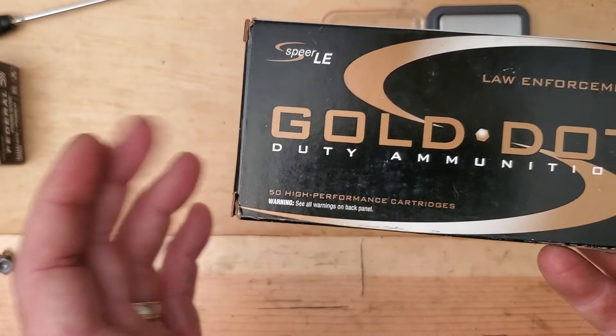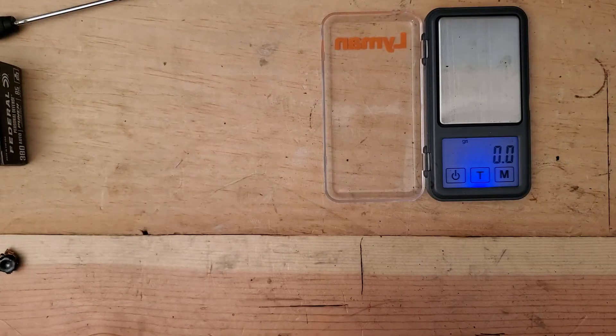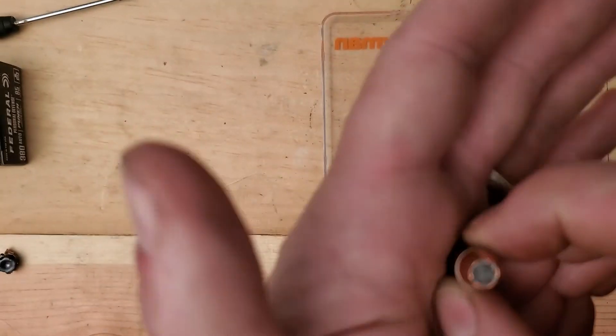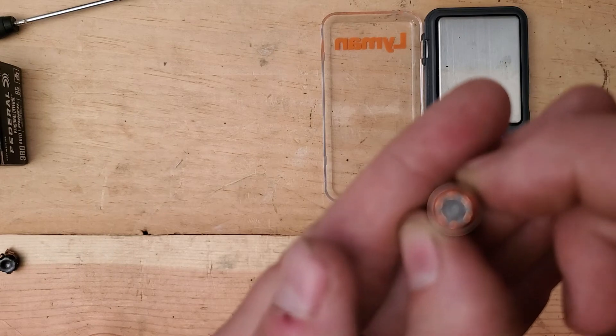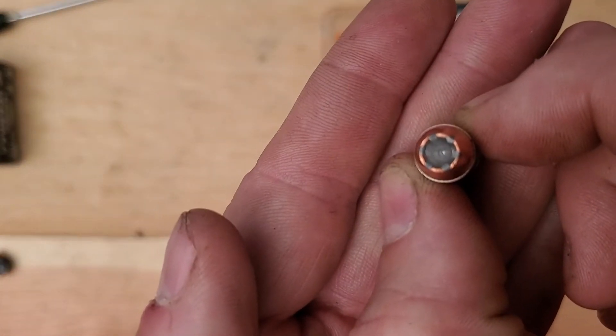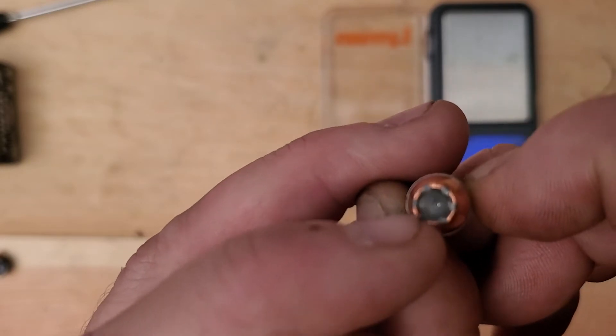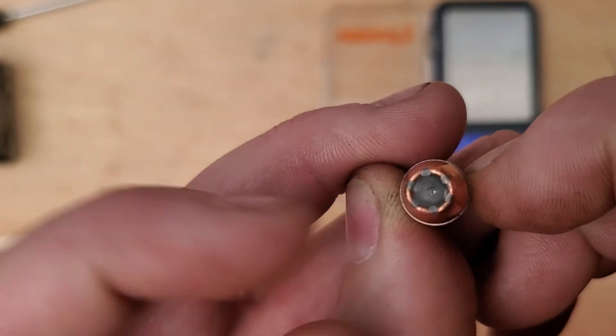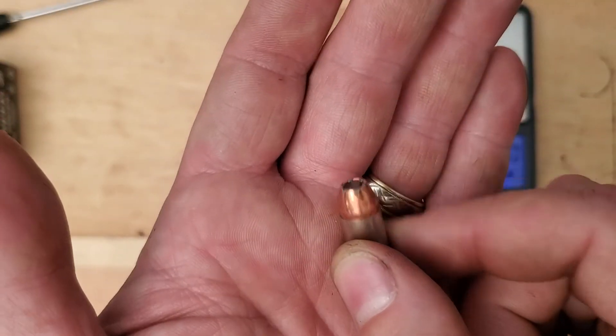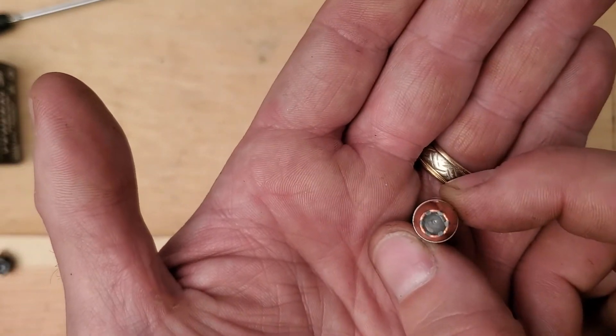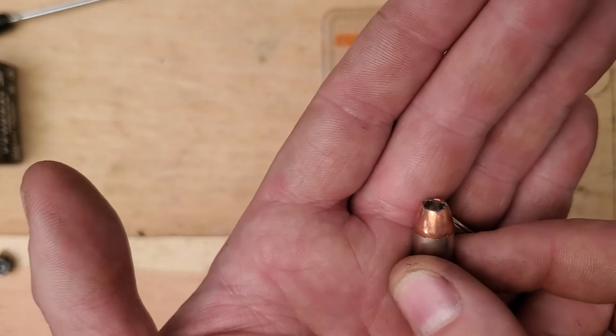Next up was Gold Dot. And I was able to buy some of this in 50 round boxes. So it's nice for practicing Gold Dot. It's going to come in a silver case. It's going to be a really cool looking hollow point, really shiny silver inside. And the silver always comes up to the edges. You got these little scallops of lead that come all the way to the edges of the projectile on every Gold Dot I've ever seen. Every Gold Dot I've ever handled look the same pretty much. It's just smaller because it's 380.